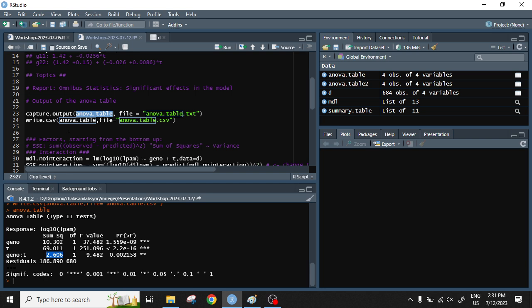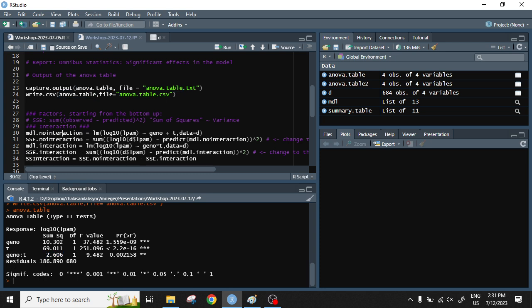So you can do this along with me if you want, but I just want to show you that these are the things, and I'll send this code out at the end. So if I had a model that had no interaction term, that's what this is right here. If I fit the same model and I just did Geno plus t, but without this asterisk sign, that's a model that doesn't have an interaction term at all in it.